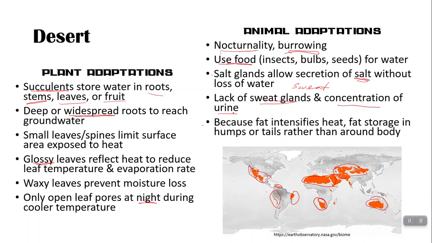And then if you've ever wondered why camels have those fatty humps, those humps are not full of water, they're full of fat, but they're concentrated in the humps instead of having it all around your body. Like if you have a little pudge on you, you'll feel it on your arms, your fingers, your legs, but camels hold most of their fat in one spot, so that way it's not helping the rest of their body retain heat. So it's an adaptation to let them lose heat.